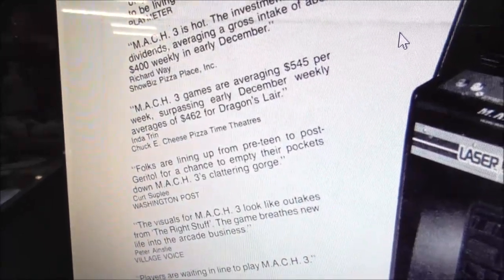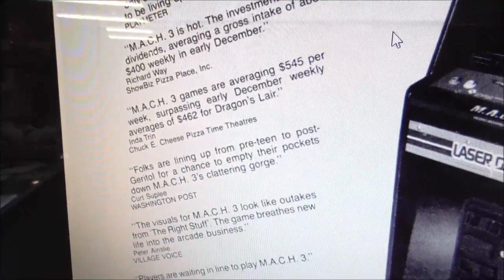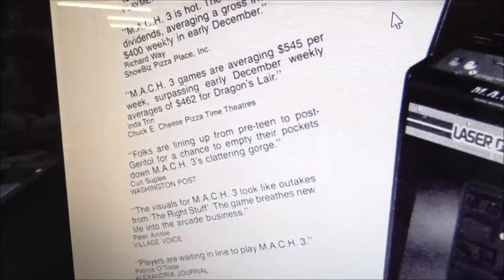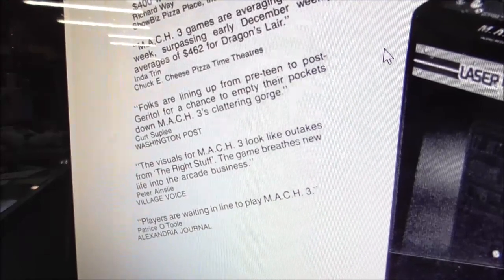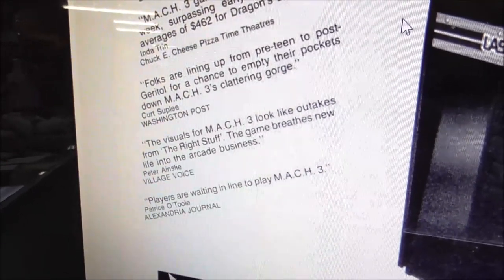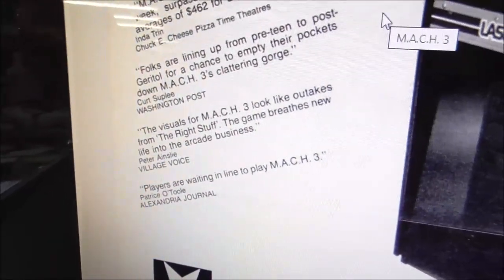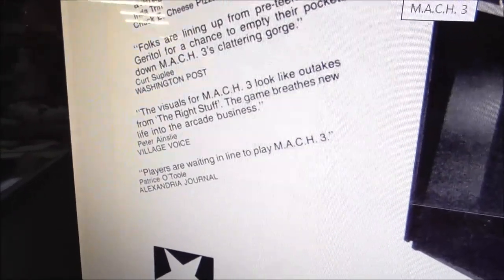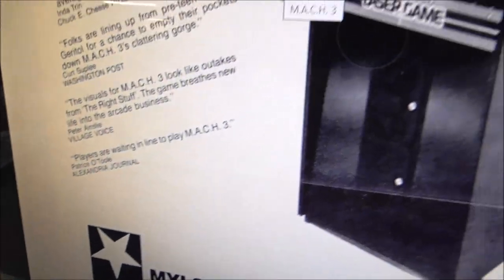Mach 3 games are averaging $545 per week, surpassing early December weekly averages of $462 for Dragon's Lair, Indatrin, Chuck E. Cheese, Pizza Time Theaters. Folks are lining up from preteen to post-geritol for a chance to empty their pockets down Mach 3's clattering gorge. Kurt Supley with the Washington Post. Okay. The visuals for Mach 3 look like outtakes from The Right Stuff. The game breathes new life into the arcade business. Peter Ainsley, The Village Voice. Players are waiting in line to play Mach 3. Patrice O'Toole, The Alexandria Journal.